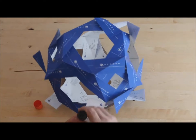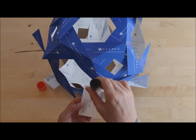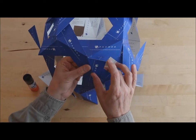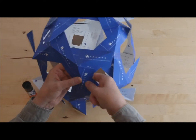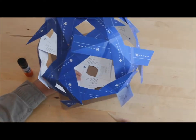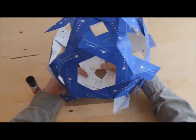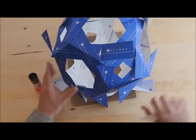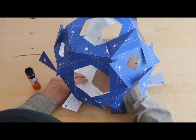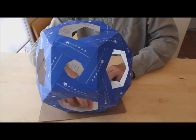From here, the final stage is to attach and glue all the pieces of the genes that are sticking out. So we use the same process of using the Elmer's Extreme glue. We apply the glue and then again roll it down onto a firm surface. Press the glue, making sure that the corners are lined up as accurately as possible. And we repeat that process until all of the pieces are firmly glued in place. Once the last piece is glued in, the Mecon is complete.